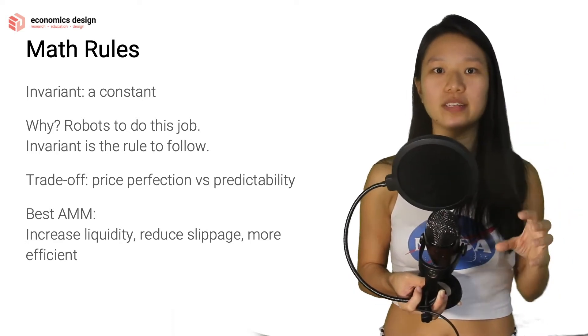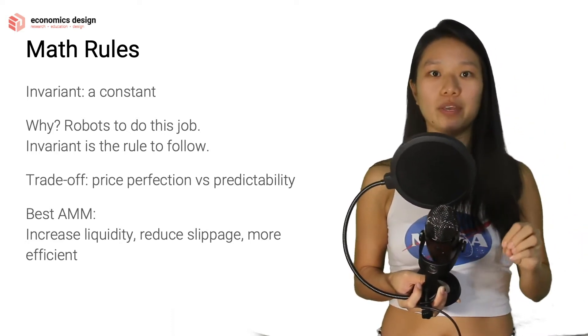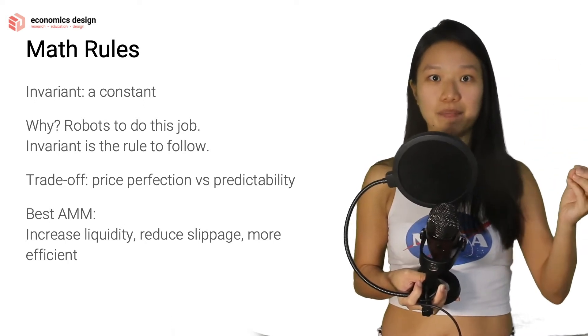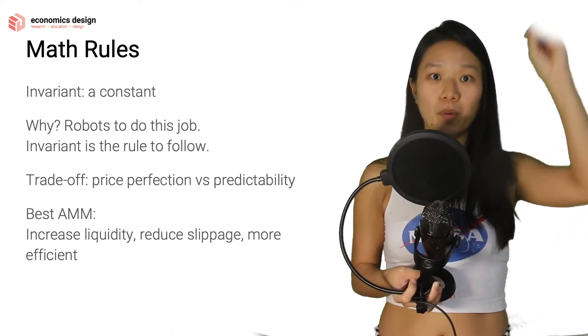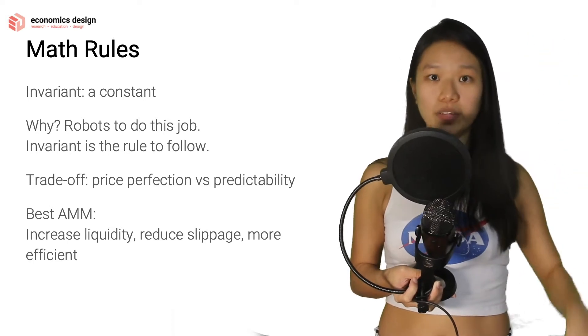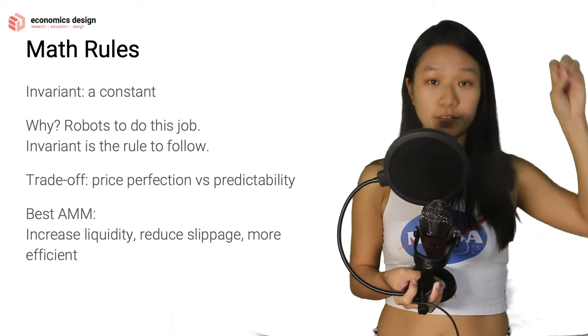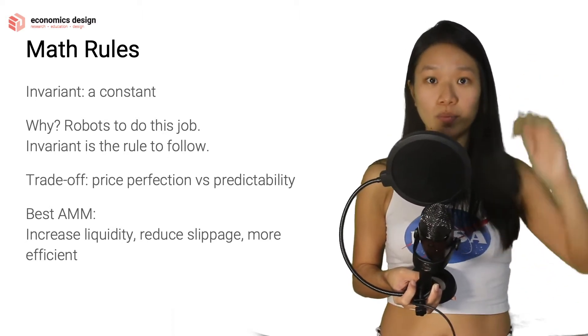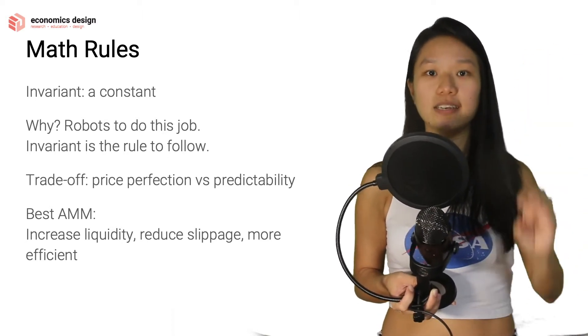So that's what constant means. The constant that we're talking about here, the invariant that we're talking about here, is that the total remains the same because that's a constant. The ball at this angle or the ball at this height and the ball that is on the ground or the ball that's falling and moving towards the ground, the total sum of energy in each state is the same.